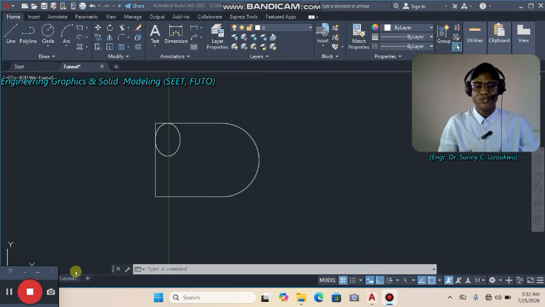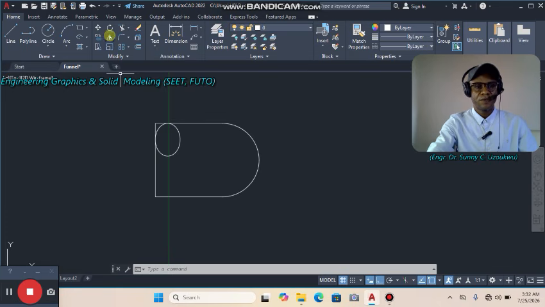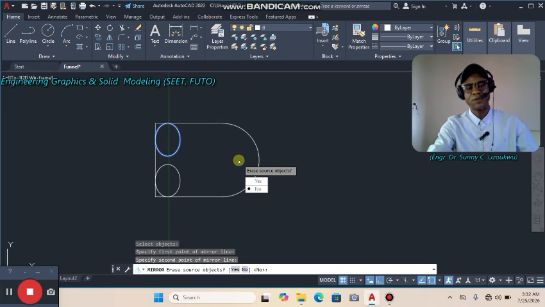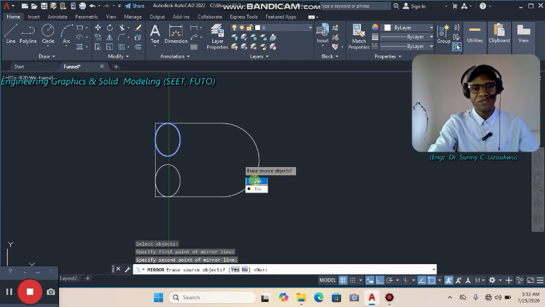Okay, very quickly, the next thing is to duplicate the sphere we have at the top part of the left side to duplicate at the bottom. So how do you go about that? You can use the tool we call mirror. You click on it, come to modify, select it, or you say MI enter, whichever way. Then select the element you want to mirror. Specify, say enter, specify the place you want to place it, automatically will appear. Then it will ask you 2 questions, yes or no. Now choosing yes means remove the original, but choosing no means duplicate but leave the original. So I will choose no.